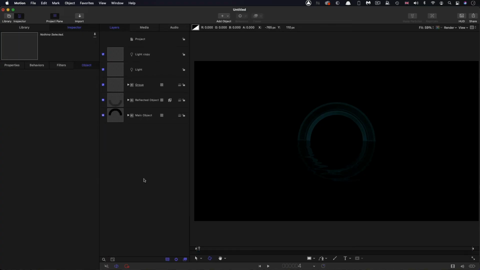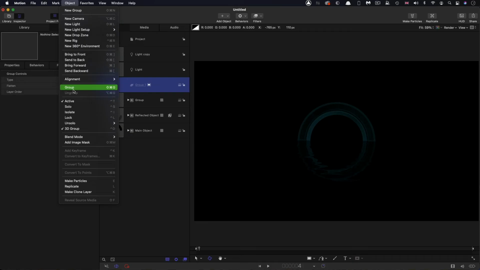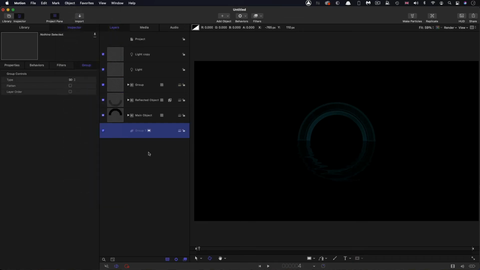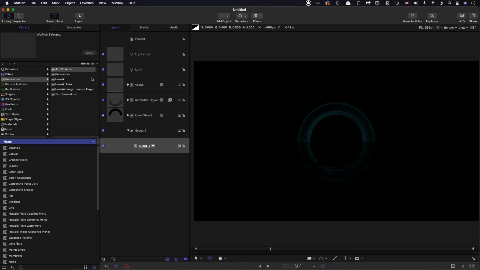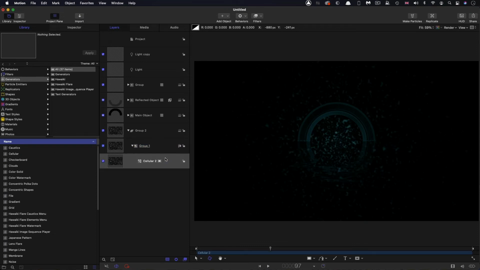But we're going to go for something that's quite simple and economical, at least relatively speaking. So the first thing we're going to do is make a new group, and I want this group to be at the back. So send to back, and I'm going to make a new group inside that. So object, new group, put it into there, and we want this group to be 2D. So what I'm going to do with this group is come over to the library, and yet again I'm going to look for cellular, bring into that 2D group there.